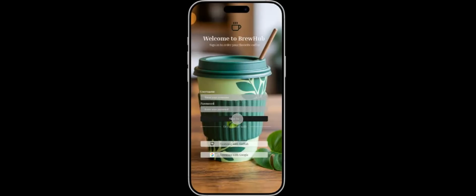Home screen, my bad. So as we enter the home screen, we see a very aesthetically pleasing home page, giving us multiple beverages that actually encourage an individual to order more than just one because of how the page looks.